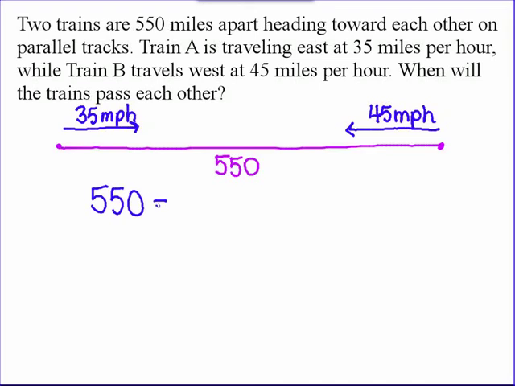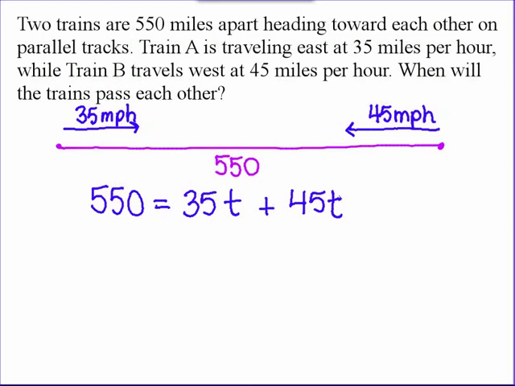And that's going to equal. This train is going 35 miles per hour, right? Do we know how long it travels? Well, we'll call it T, because that will be its time, right? What's the 45 mile an hour train's time going to be? This is the thing. They start at the same point, right? So when they meet each other, they will have traveled the exact same amount of time. Now they won't travel the same distance. Who's going to travel further just for kicks? The 45, obviously, because he's going faster.